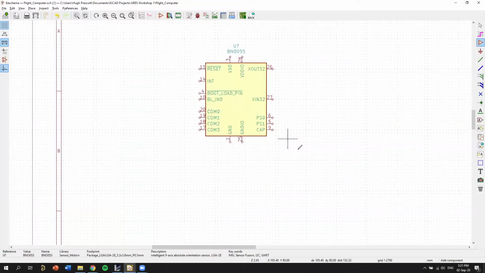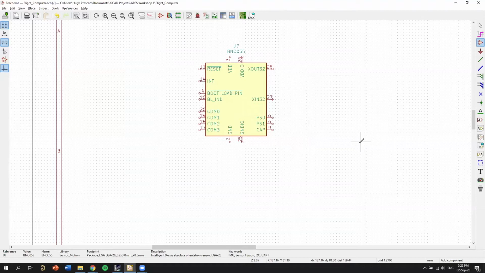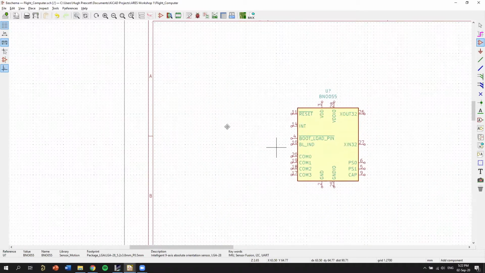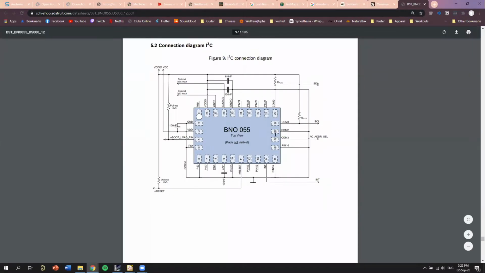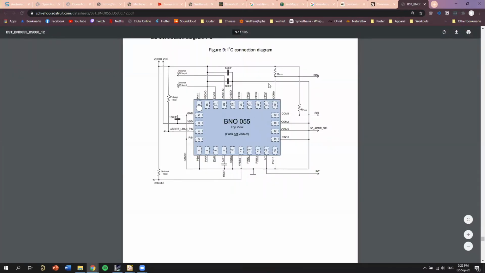Okay, so we're at this stage, and we want to add all of these parts around it so that we can actually interface it with something else. Because at this stage, where's the power going? Which lines here are we going to communicate to? We're going to write it out to the microcontroller, but it's not as simple as connecting this pin to this pin. Otherwise you could just put the sensor here and be done with it. But all of this stuff around it is what actually makes it work. And so, yes, we're going to have to add that.